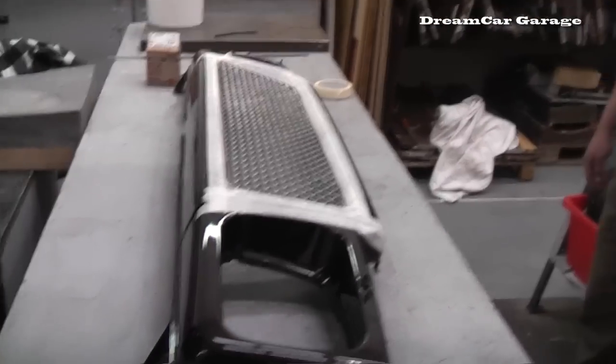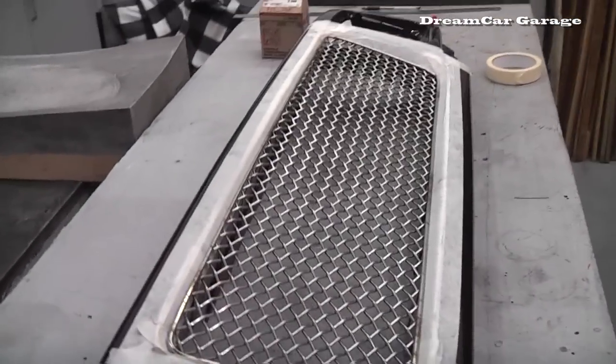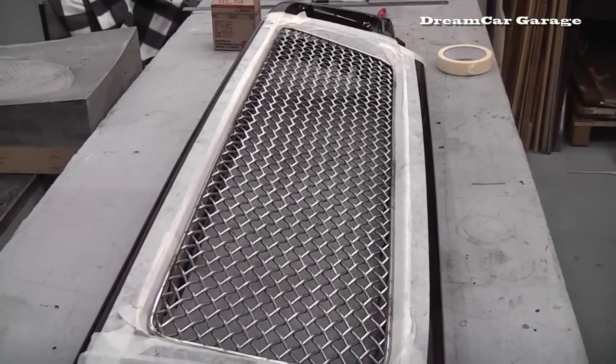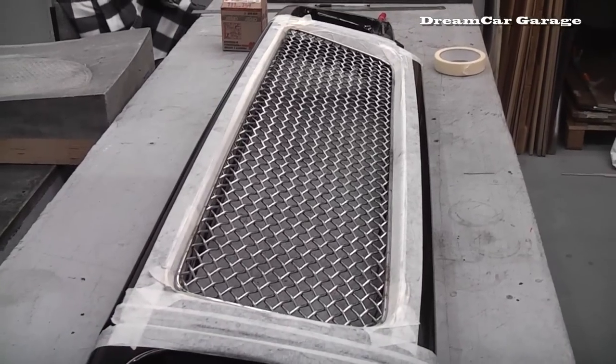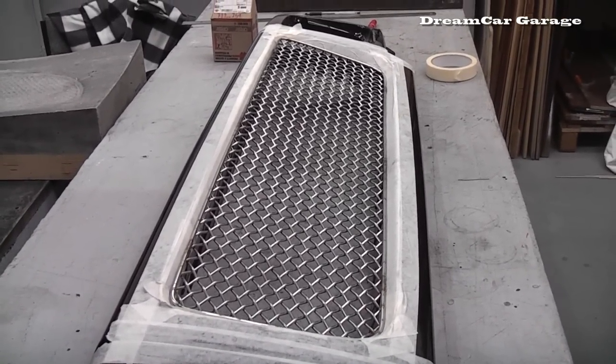And the next step, well, what is the next step? That'll go off for electro-polishing now, and the grille will be then complete. Okay, so next time we see this, it will be even more bling, and we'll get it fitted. And then also when we come back, we're also going to see the fitting of the grilles onto the new Porsche 911. So that'll be something fun.